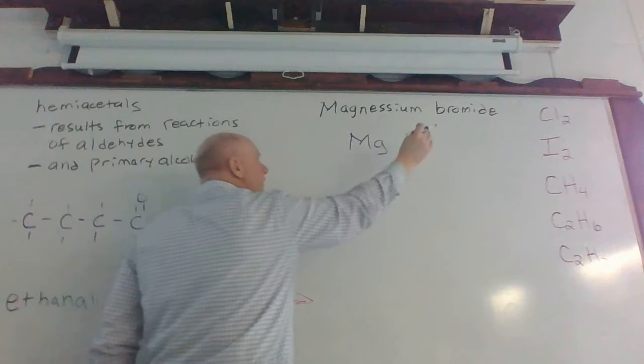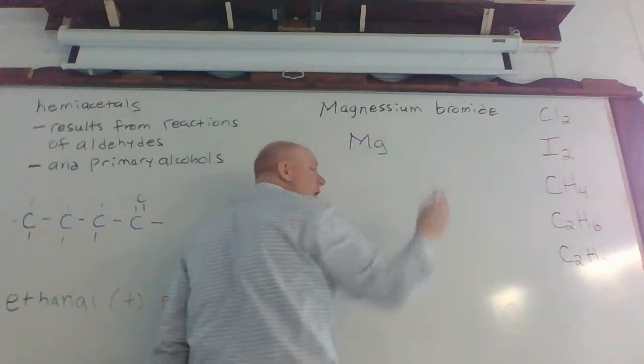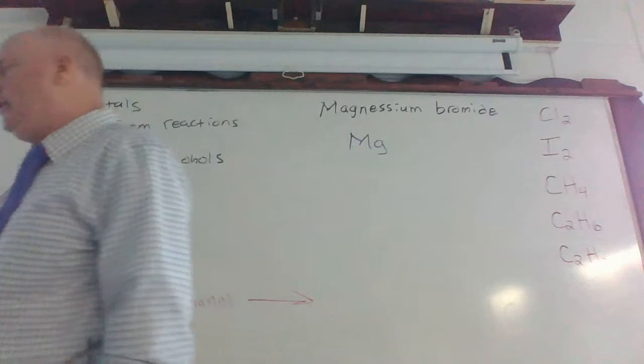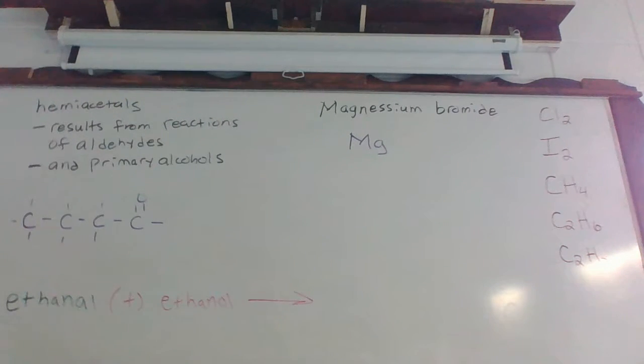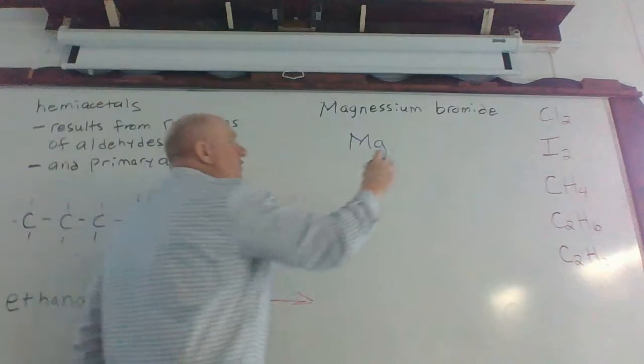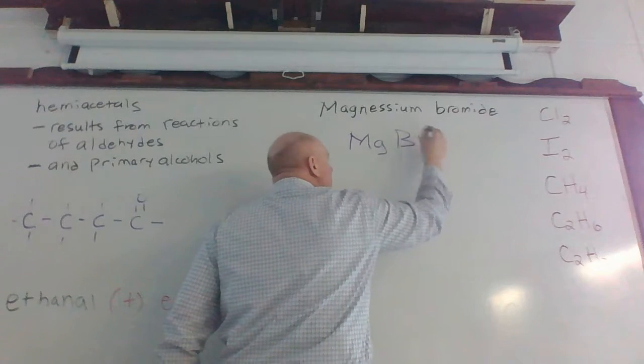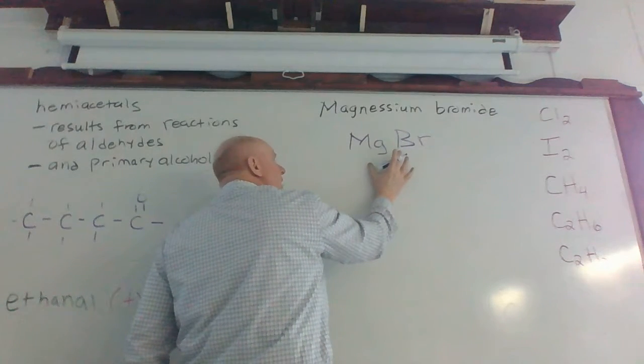What is the chemical symbol for bromine? Now, it's not magnesium bromine. Once that bromine atom has received one more electron, it becomes an ion. It gets changed from bromine to bromide. Okay, so always go by your negative ions.